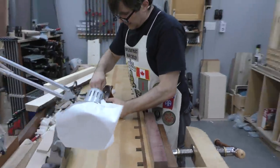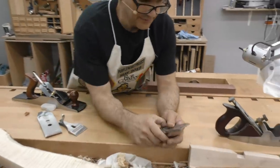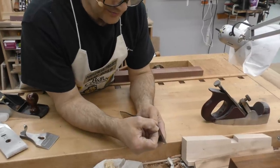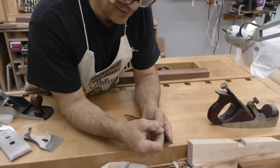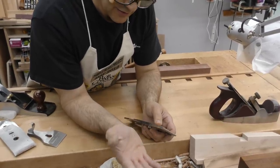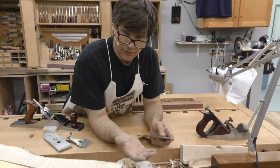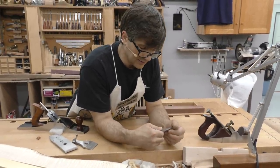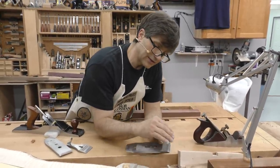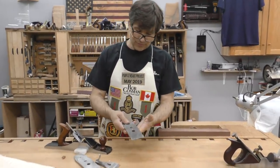All I did was start with a regular blade. I had to use a jig in order to do it and make it consistent. I started off on the grinder and created that 20-degree back bevel, then started polishing it — with 1,000 grit I got rid of the grinding marks, then walked it through 4,000, 8,000, up to 16,000. When you put the chip breaker on, you have to make sure it's back far enough. You don't want it sticking out over that little bevel, or else your shavings are going to jam up underneath. We sell it with a chip breaker already mounted.